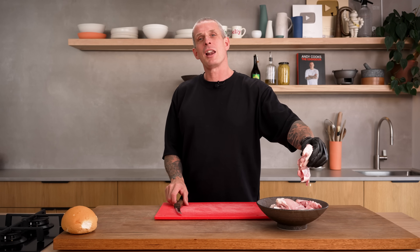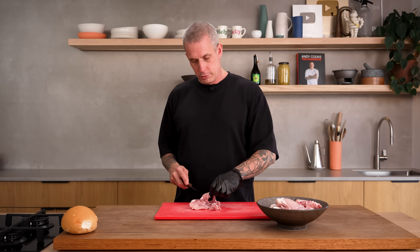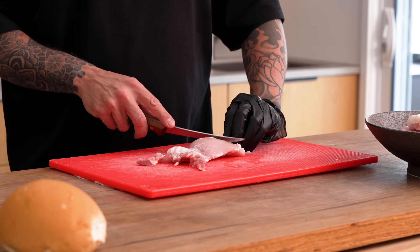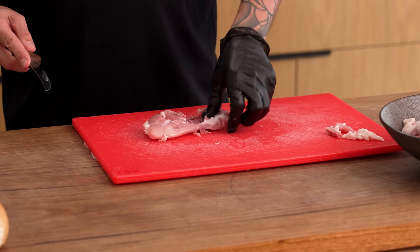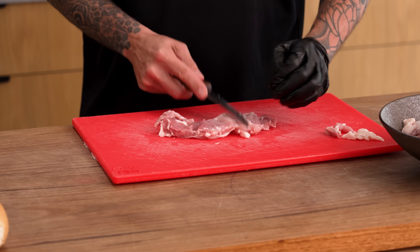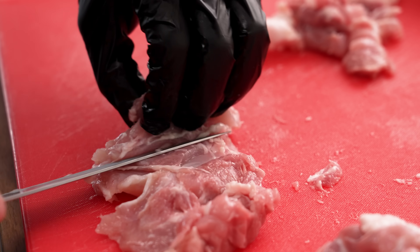We're going to do a grilled chicken burger — well, sandwich — today, because I love a fried chicken burger, but sometimes you can't be bothered to deal with all the oil. I've got some chicken thighs here. Take off any of that excess chicken fat — keep that stuff, it's delicious. Trim it up so you don't have any scraggly bits, and if you've got any really thick bits, you can butterfly it out. Butterflying means cutting in between but keeping it as one piece.